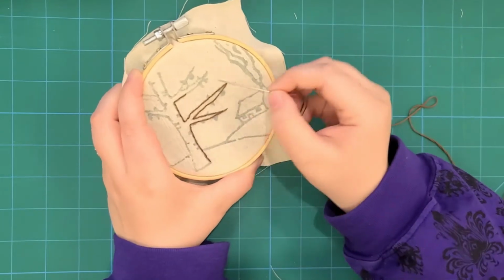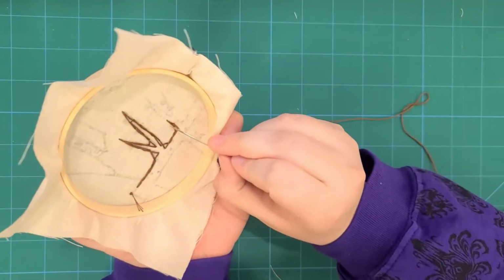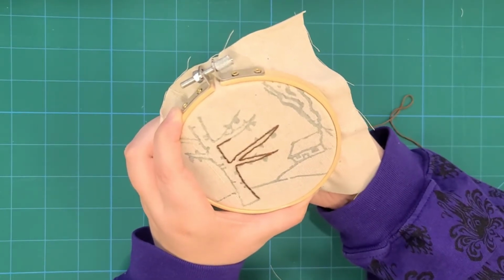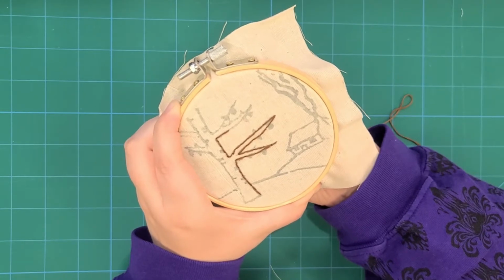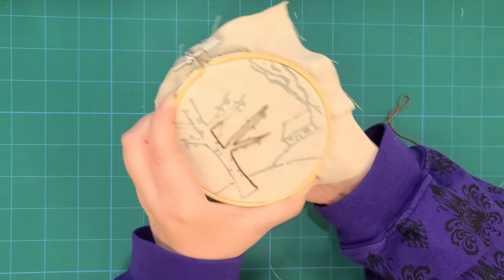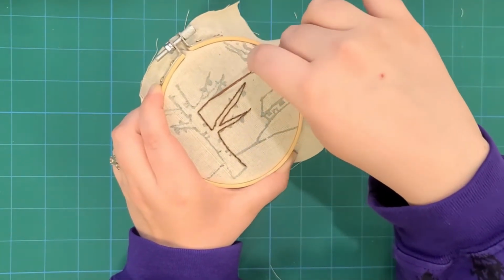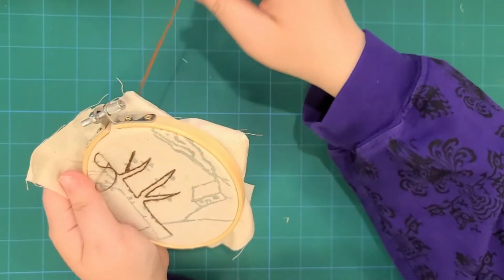So now that we have our needle threaded, we're going to come back up right beside the place where the floss ran out. And then once you do that, we're going to do the exact same thing as we did when we started. We're going to tie a few knots at the bottom of the floss so that it will anchor in place, and then we're going to continue on with the same stitches like before.